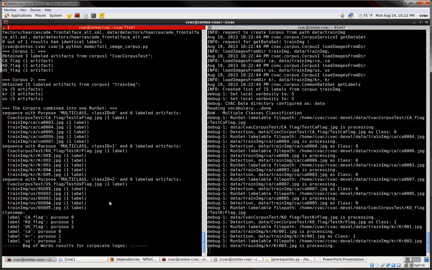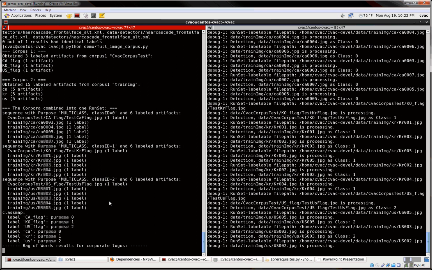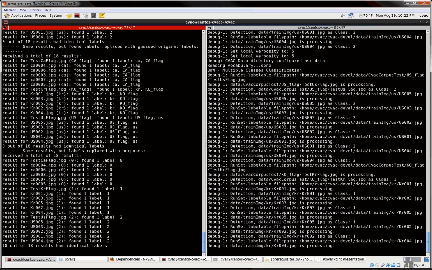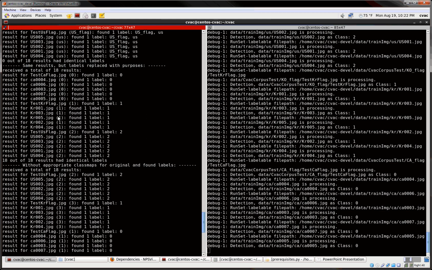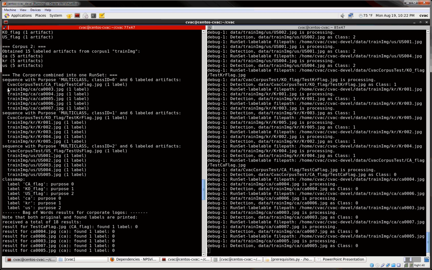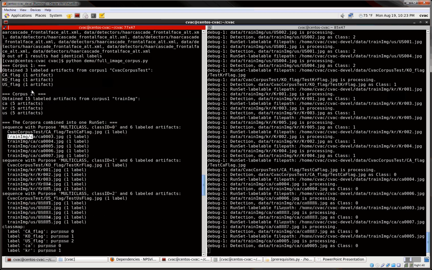And then let's run another script to build the corpus for a full image set. So in this case, it's building corpus from 3 different data sets. From the corpus 1, we have 3 labeled artifacts, and this is the name.